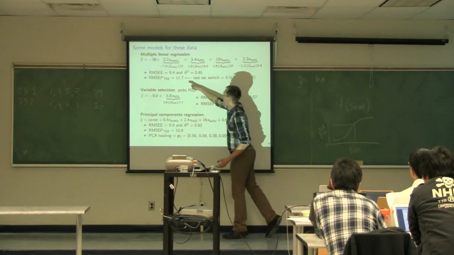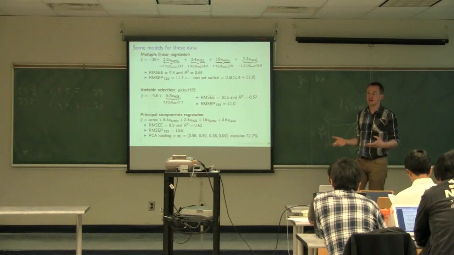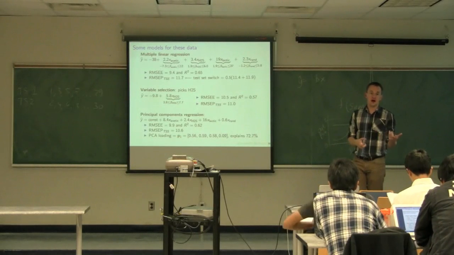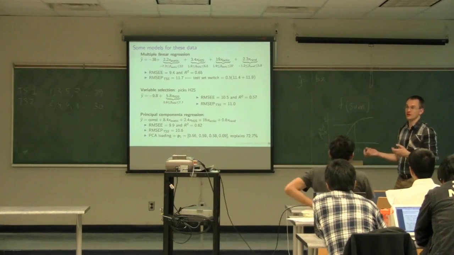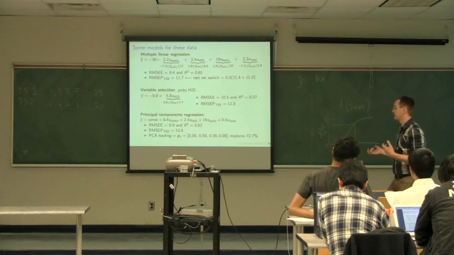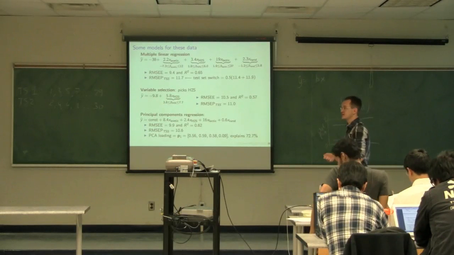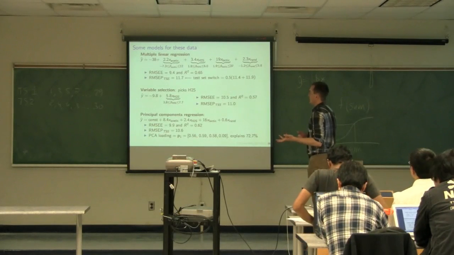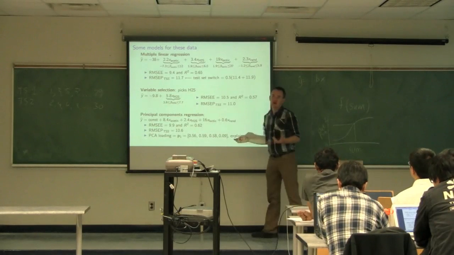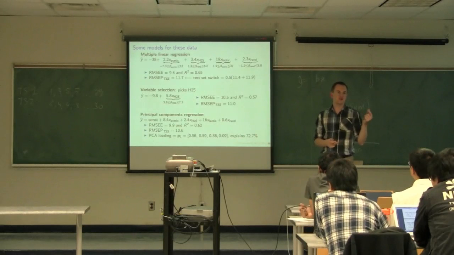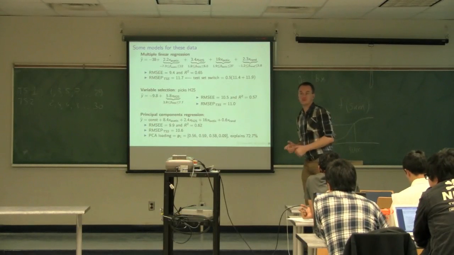The least squares models both give higher RMSEPs than the latent variable models. But it's not hard to find data sets where the reverse is true. I found data sets where a least squares model can give me as good or better predictions by a small amount than PLS. So I'm not favoring PLS over linear regression. In many cases, the two are very comparable. And in fact, my experience with many soft sensor and predictive modeling is that I could pick any one of these models and I would get roughly equal performance, with the differences in the decimal places in terms of how accurate they are.